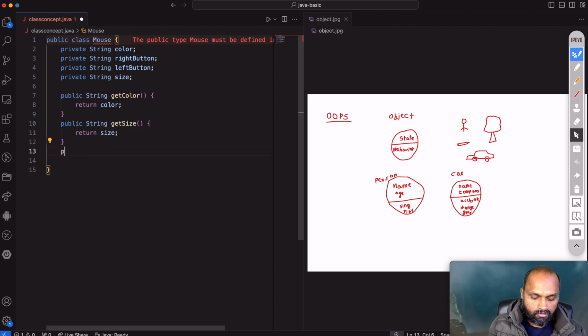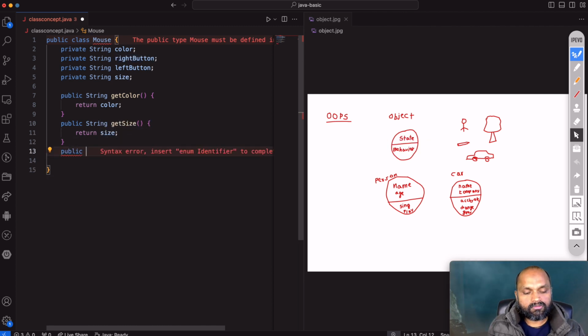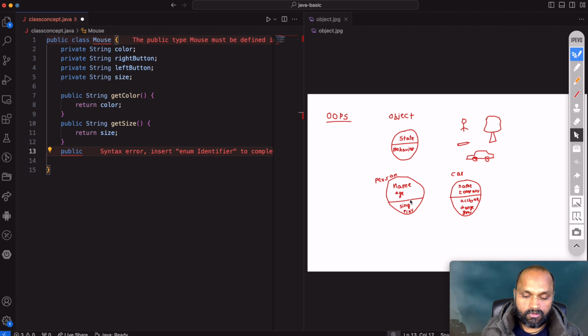But for buttons, you would operate on them, right? You will basically click, right? That's how you are interacting with this object. Like I mentioned in this class diagram, to interact with the object, you always interact with these methods, and those methods will use these state variables, and then do whatever they need to do, right?